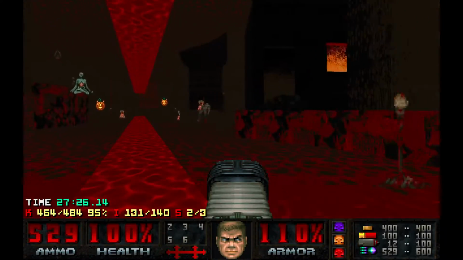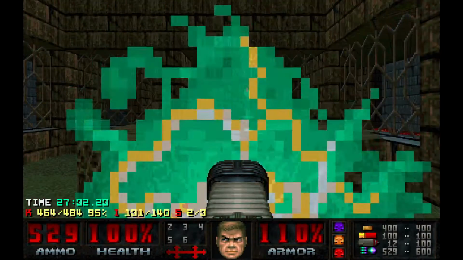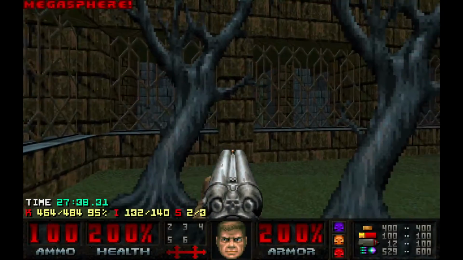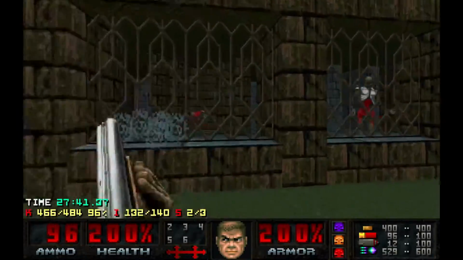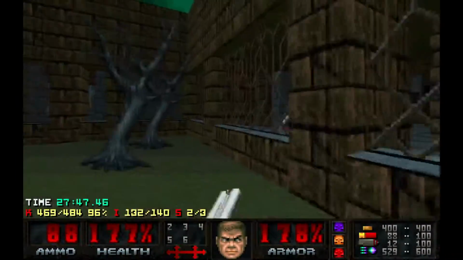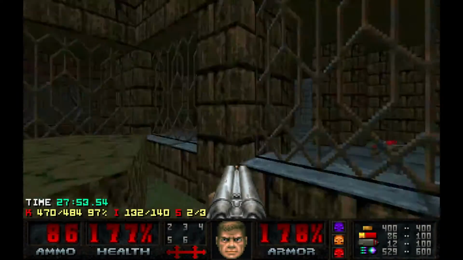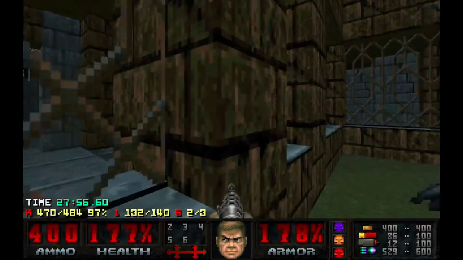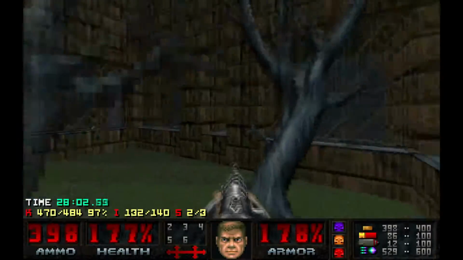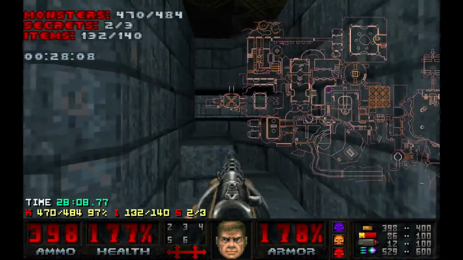We have a ride. A misaligned texture here, there, and there. And what? Why isn't it lowering? And everything dies, this should lower, right? Oh no, it's on a timer. Okay, that's fine, I guess.